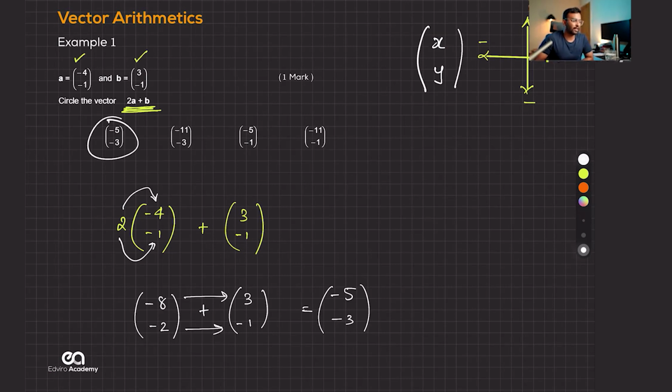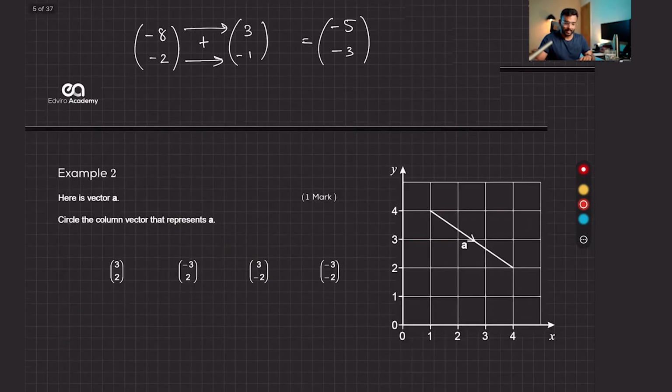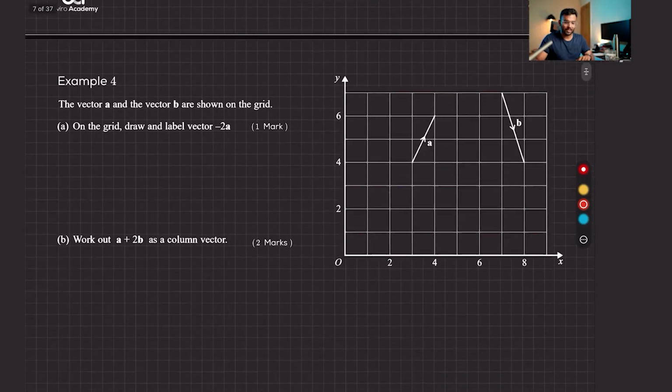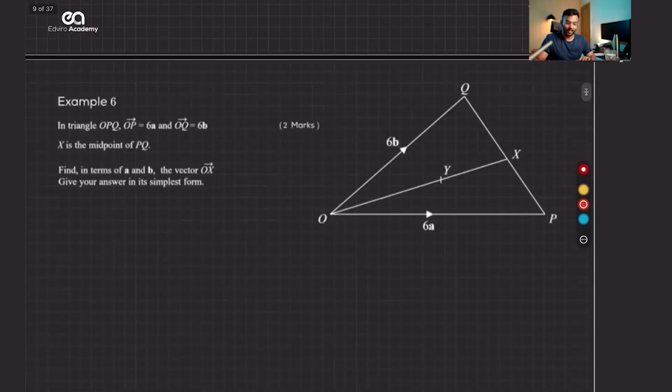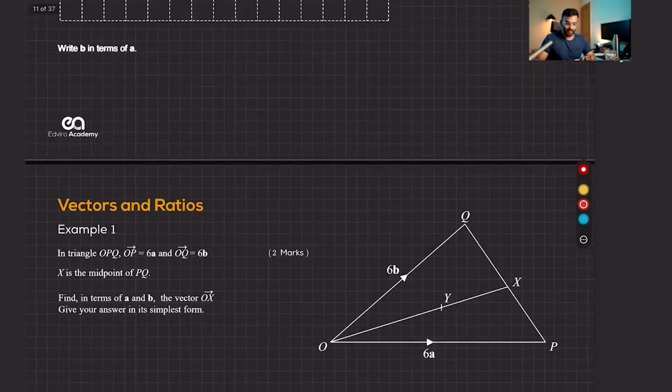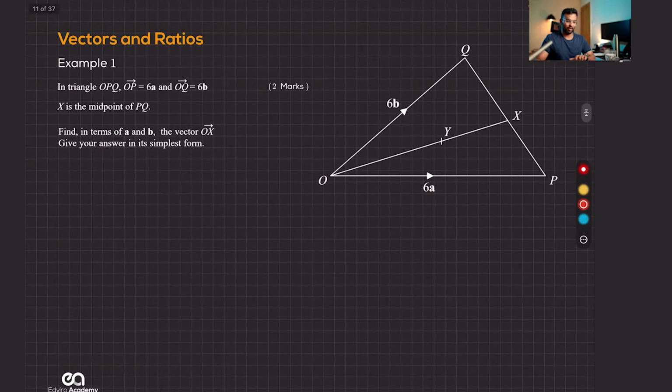Is everyone clear on this? When you multiply, you multiply both numbers. Remember that this number will multiply with both the top and bottom. This is the easiest vector stuff you can go about. You guys get it? We're not going to spend too much time on this. There are questions based on this, you can go through it. This is some kind of concept you will have seen before.